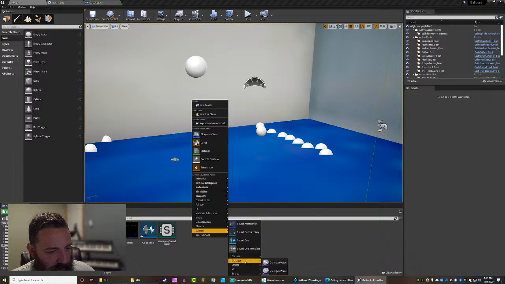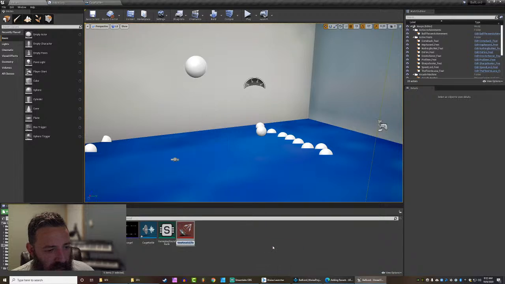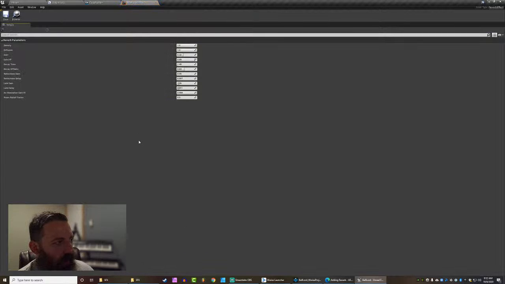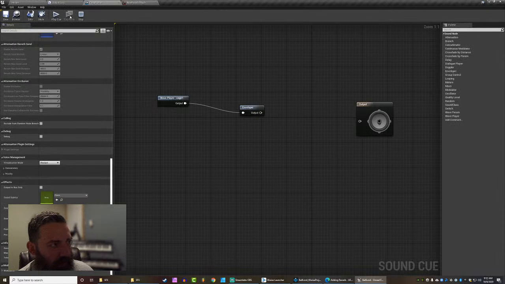Sound class. Effects. Ooh! Okay, reverb effect. Getting closer.